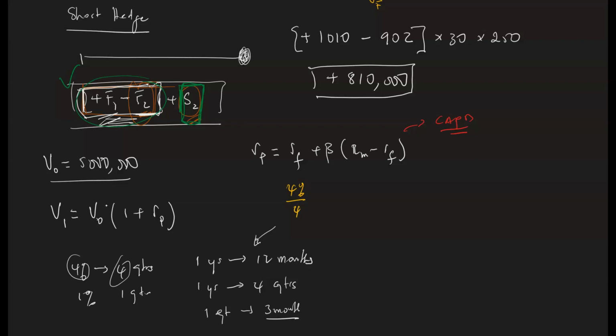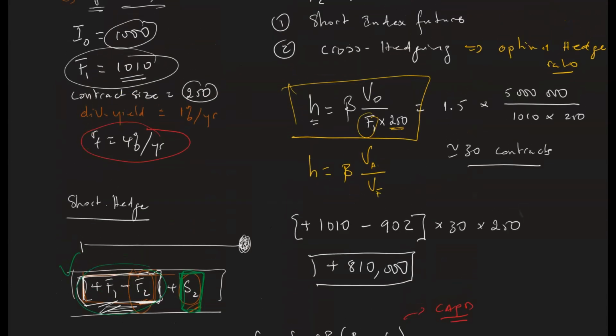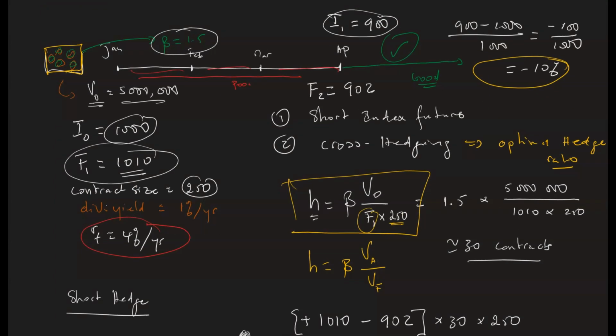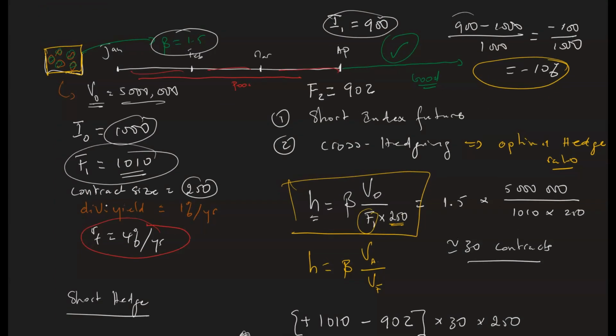To that we add the beta of the portfolio, which is 1.5, multiplied by the return on the market. Now, we had that return on market here. That return on market is what we solved here. That was the 900 minus 1000. Remember, the value of the index in the future was 900, and the beginning value of the index was 1000. So the holding period return is end value minus beginning value divided by beginning value. That gives us minus 10%.